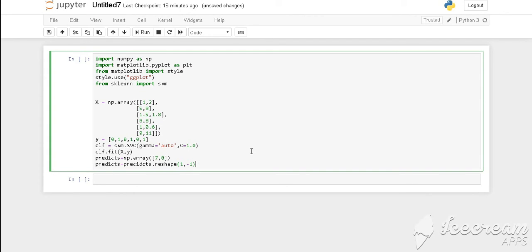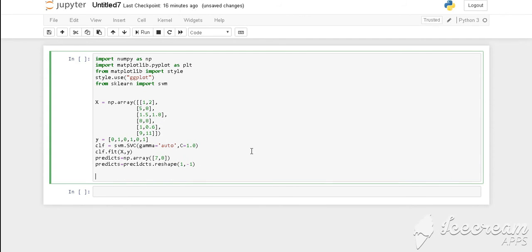So now let's check the predictions. Let's check whether it will be in the 0 group or the 1 group. So let's print clf.predict(predicts). Let's run it.